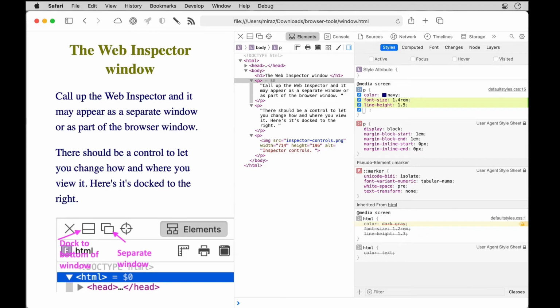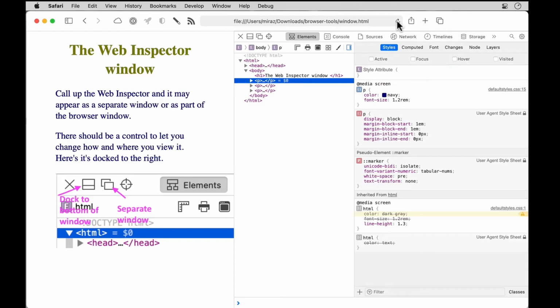So there are various things that you can do, but notice that applies to all the bits of the web page that are tagged with the P, the paragraph tag, and so it applies to the whole entire web page. I'm thinking all of that's made a bit of a mess of my web page. If I come up here and refresh the web page, it gets rid of all those changes I made and just loads a fresh copy back from the server. And so now I'm looking at this as it was before.